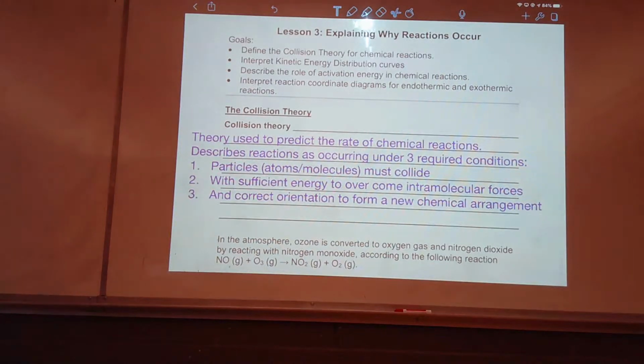We talked yesterday about the idea of calculating an average rate. That was two classes ago, we talked about average rate. And then yesterday, we talked about the rate relative to stoichiometry. So we know that the rate of a reaction is related to the stoichiometry. And then today we've got one more concept.